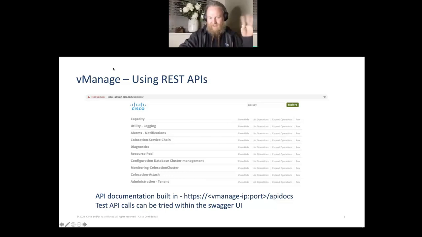Because sometimes when people are using APIs, they're trying to do something with the API which isn't possible. They're trying to use it out of scope. Also, you will find with devices, DNA Center does it, SD-WAN does it, there are APIs which aren't documented within the API documentation, which still work.